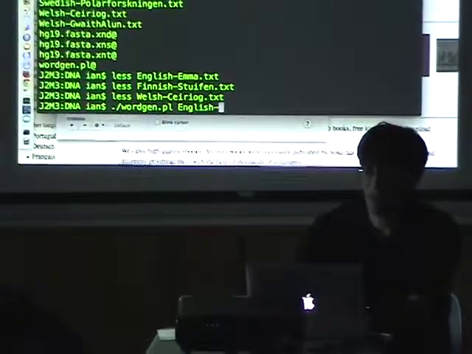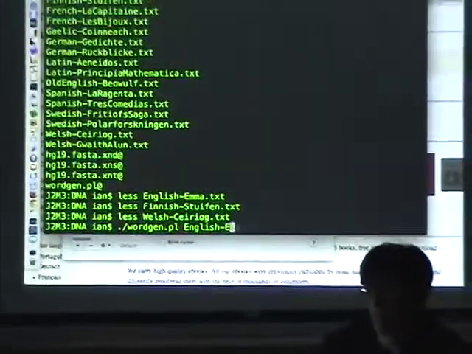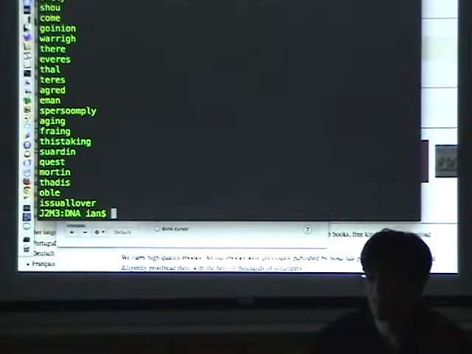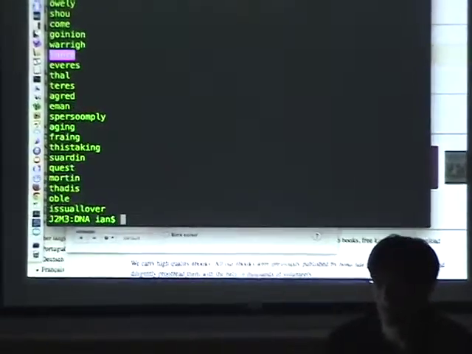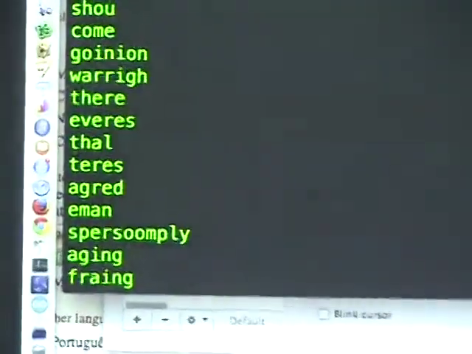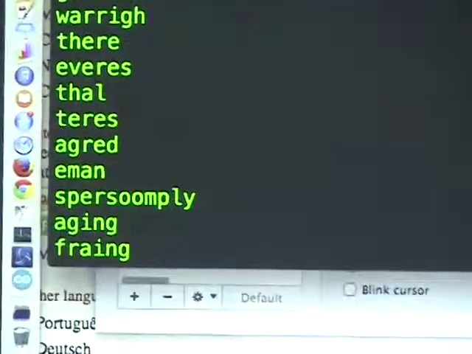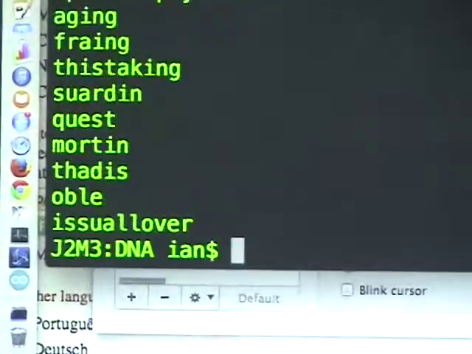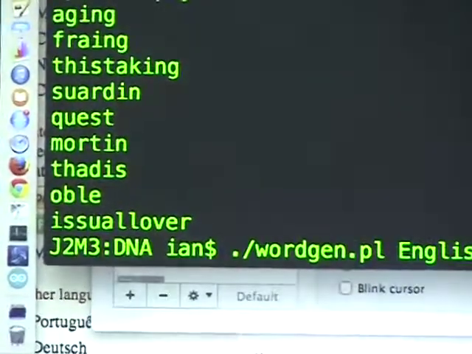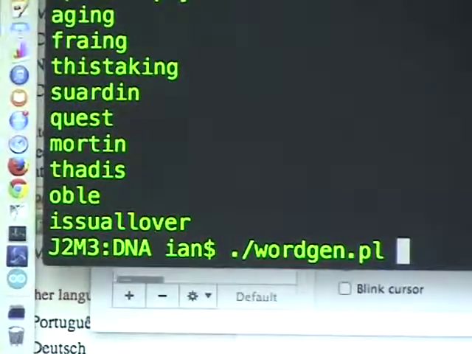So if we first do this with the list of English, with Emma, and we tell it to generate a whole bunch of words, some of these words actually are English words. It did this randomly, but came up with some things that are real words. But other ones, "explos" is not a word, but based on the rules of probability, it wouldn't be a bad word. If you were coming up with new words in the English language, this one is apparently not a bad one. Now, we're very critical of ourselves when we do this because we know the language too well.